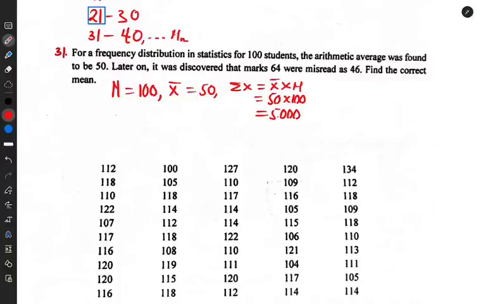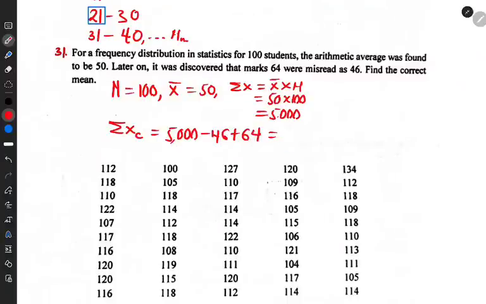46. So that means we need to correct that. We'll consider the correct sum, and I will use the summation x subscript c, being the correct sum. It is supposed to be 5,000, minus the misread figure, which was 46, then we add the original figure, which was supposed to be 64. So this is supposed to be the correct sum.